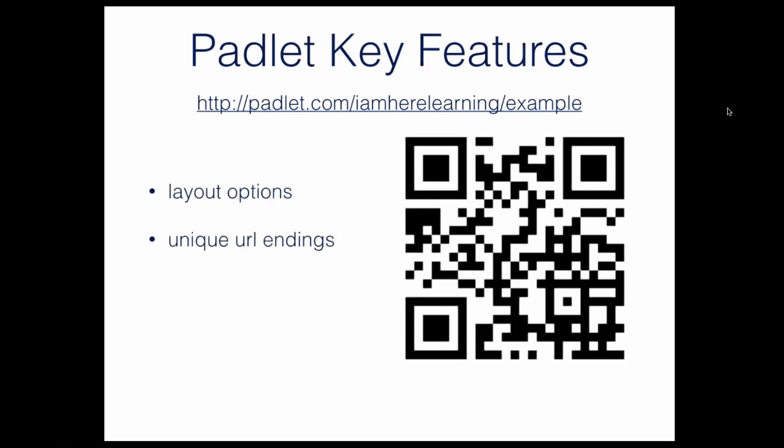The other great thing is unique URL endings. So for example, I can make my username very easy for the students to access, and then I just change the URL ending to group 1, group 2, or IELTS writing 1, or IELTS 1, IELTS 2. So you have lots of options for your URL endings.